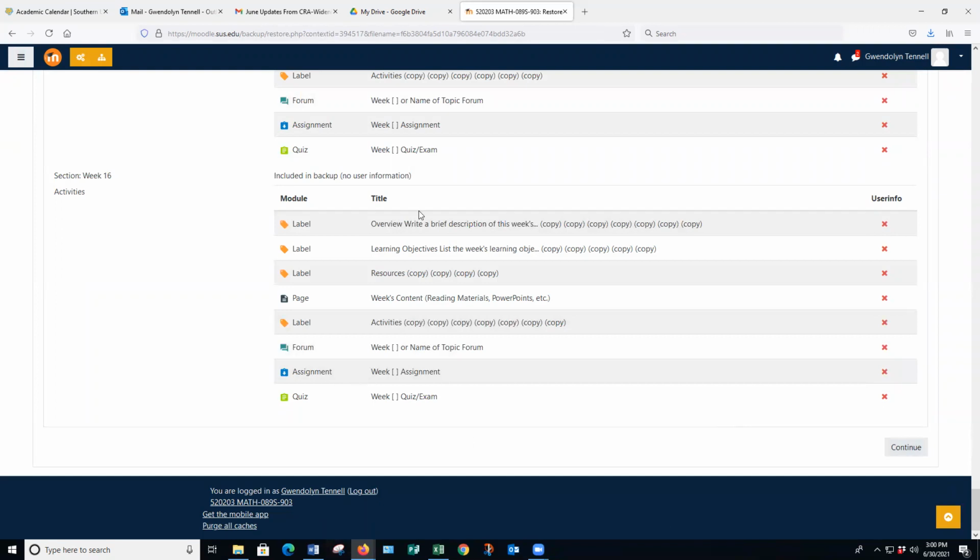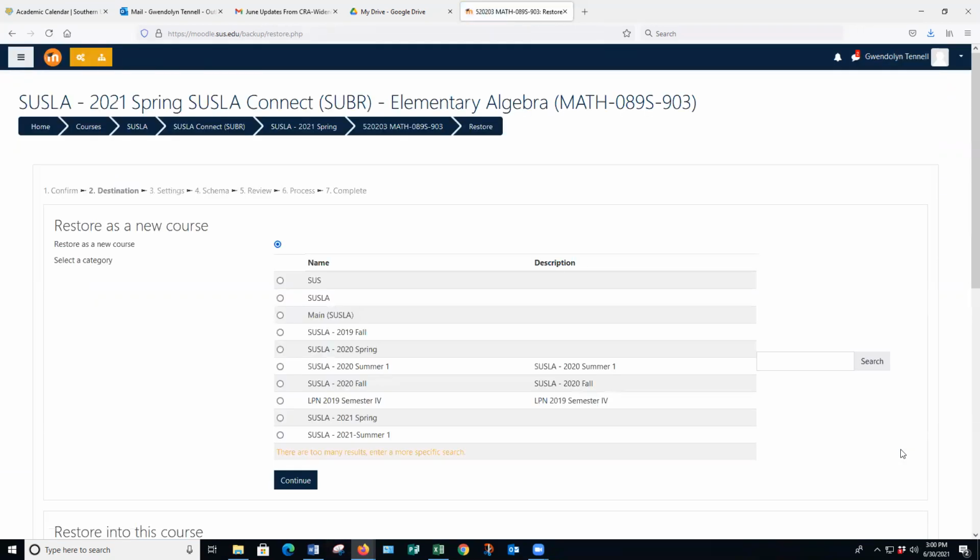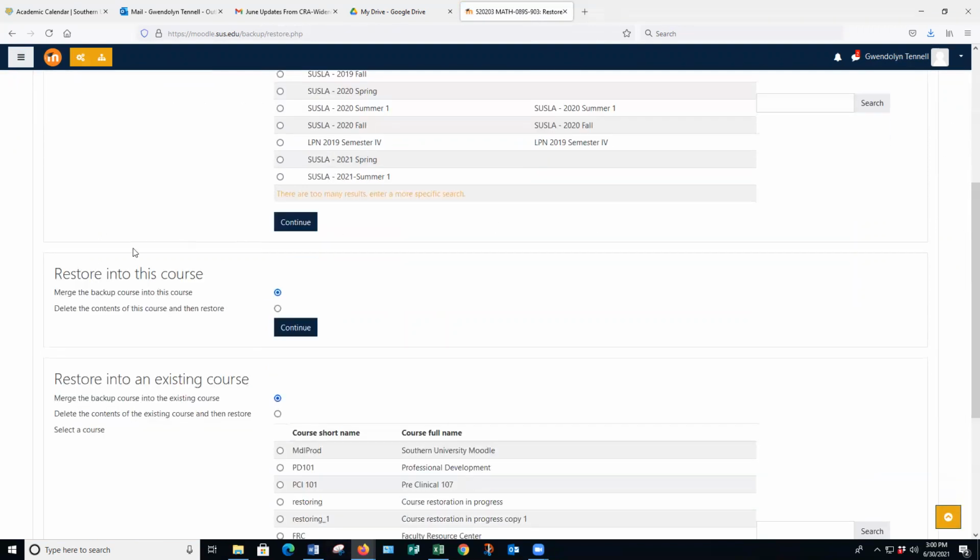It's just telling you what you have there, but just jump to the bottom, click continue. When you get to this page, we're restoring into this course and it defaults to merging. We don't want to delete the contents because we want to merge them both together. So everything stays the same. You're still restoring the same way as before. Just click continue.